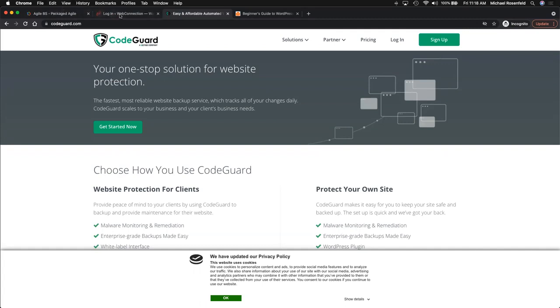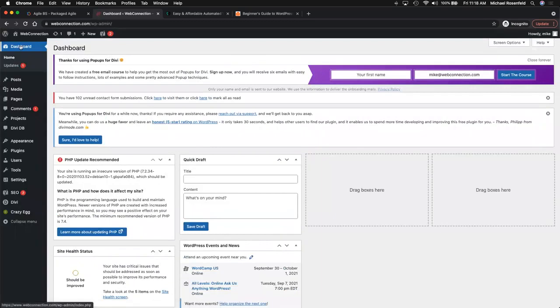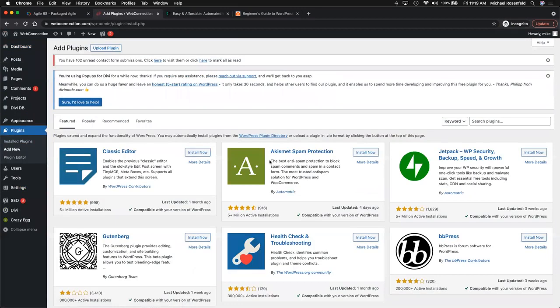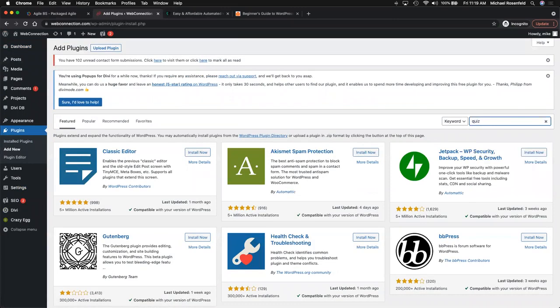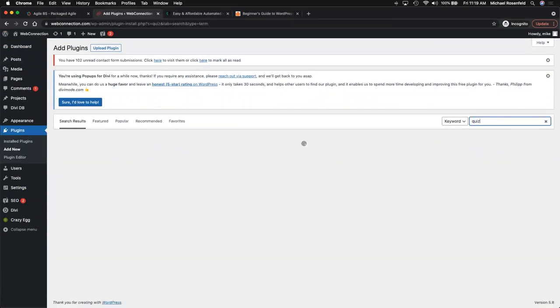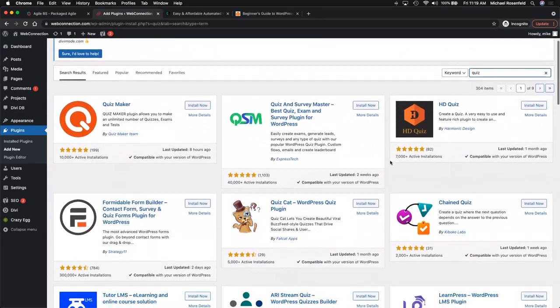But really, all you need to do to search for a plugin and add it is log into your WordPress. And once you're logged in, go to the vertical navigation on the side and find plugins. And when you roll over plugins, you're going to want to hit add new. And when you do that, it just brings up some popular ones, but you can go here and search for quiz. And when you do that, it gives you a bunch. You see all your options here, right?